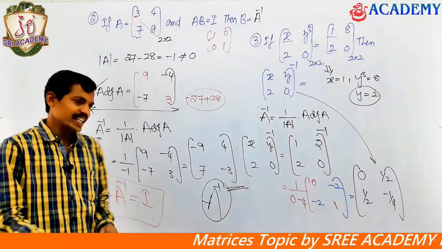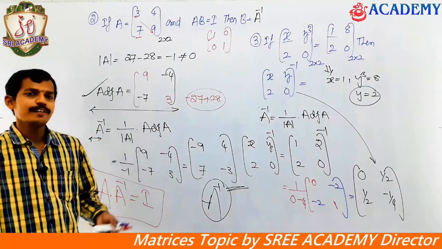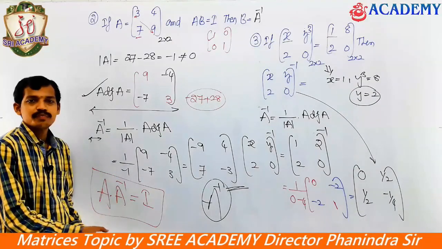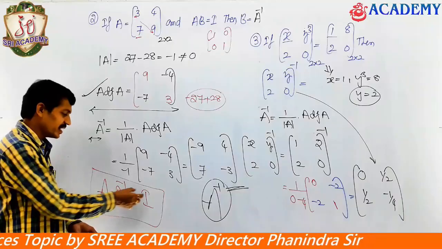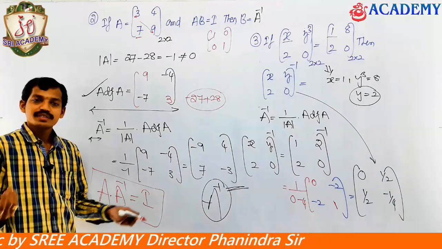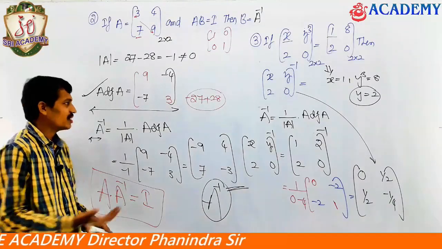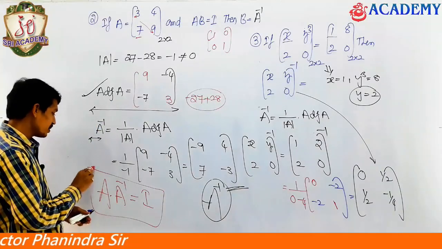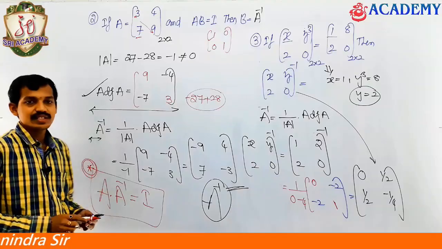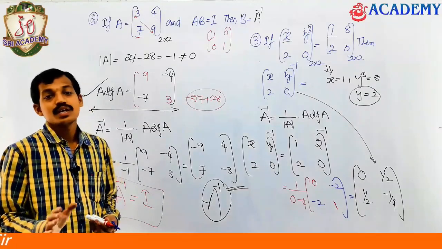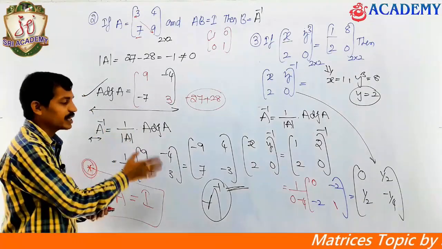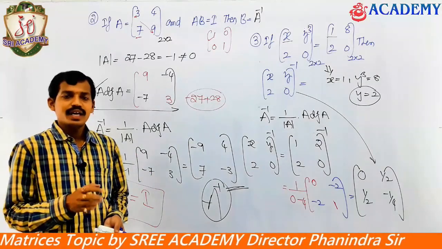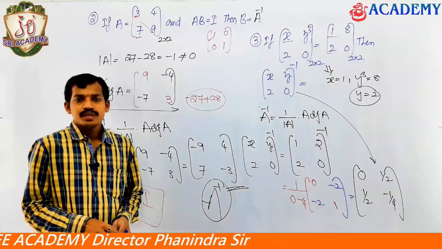If we are asked for the inverse, it is very easy, not only for 2 by 2, you can say it for 3 by 3 also. First row with first column, if you multiply, you are getting the identity matrix, first element is 1, that is where your answer is. Now we are finding the determinant and everything. By seeing the equation and the property, you can see the answer. But we are learning the procedure, that is the correct approach. How to get the values directly, we will also learn. Okay, let's see other problems.